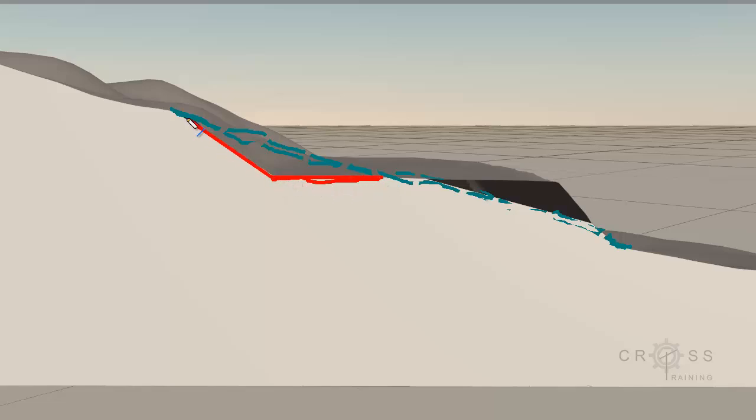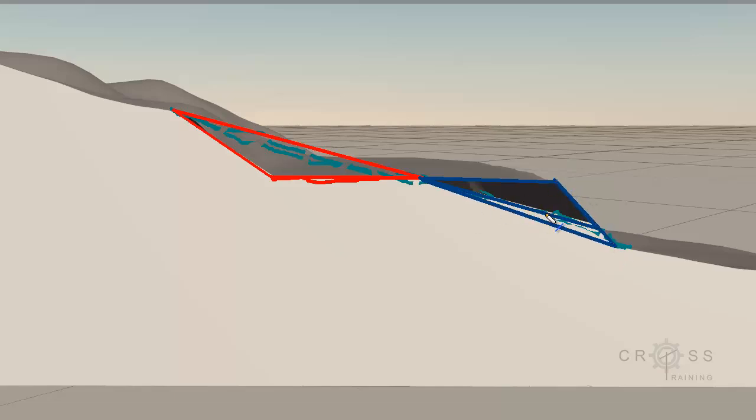So this is our cut right here. Goes out to right about there. And then our fill is this stuff over here. And it actually goes down a little bit more, down to there.